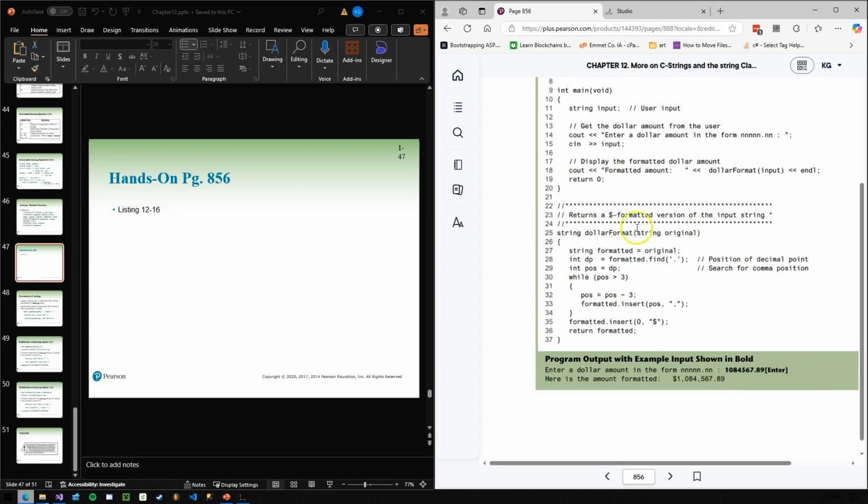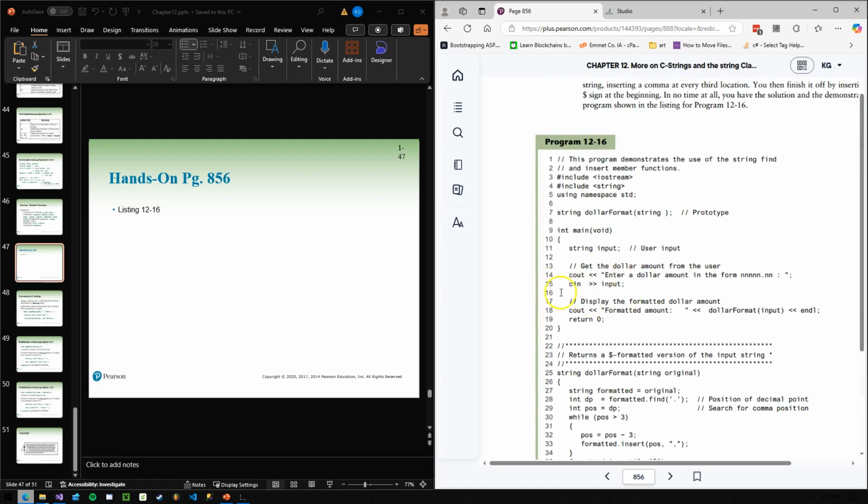This is a very handy little utility function, I guess. A lot of times when you're displaying data to a user, they would want to see the nice $sign and then all the commas inserted throughout. So all it's doing is checking basically 3 groups of digits, excluding the decimal point. Every 3 groups of digits, add in a comma. And then at the end, when you're all done looping, add that $sign at the end and return the string. Up here's what we're calling it. Just input something, display the formatted dollar amount by calling it, and an end line.